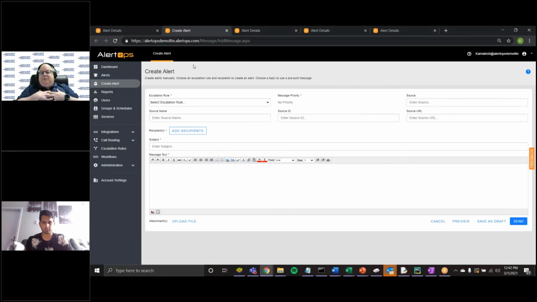So one of the things that gets me so excited about AlertOps is you start to think about one of the challenges that so many organizations face: when an issue comes up, have we communicated with everybody that we need to, and at a level that's appropriate for their role in this? When you're thinking about a business partner or a stakeholder, for example, they don't want to know the bits and bytes.